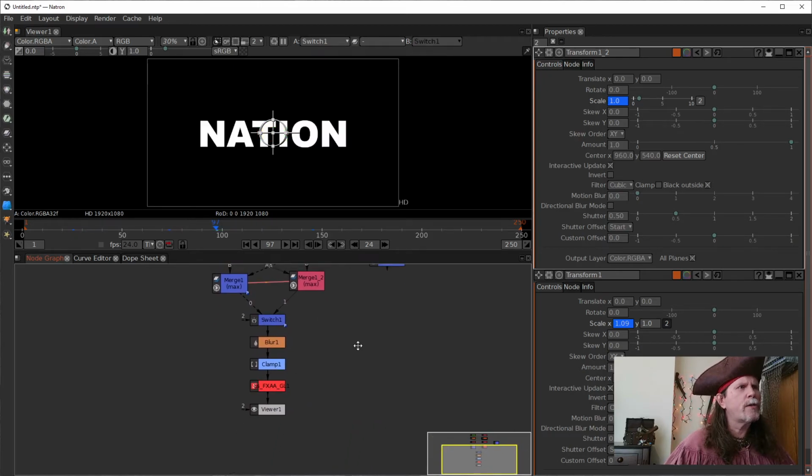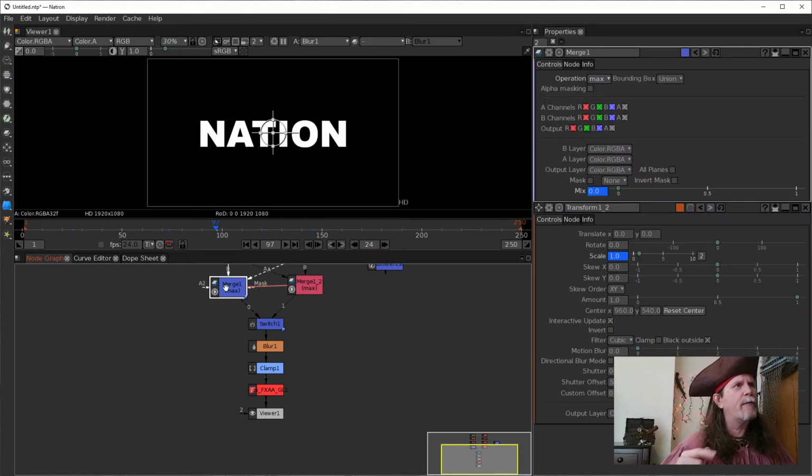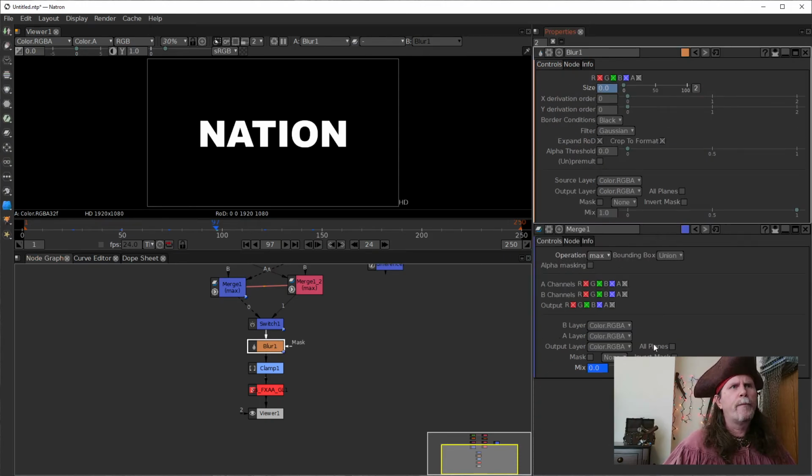our switch. Actually, we want to go to our blur. And, or, all right. Actually, we want to pull up our merge to get our keyframes up. Remember, we've got to have that merge node up for our keyframes. So at 97, we're at 97, and now we want to bring up our blur. So we have our blur, our merge to keep up our keyframes here, and our blur.